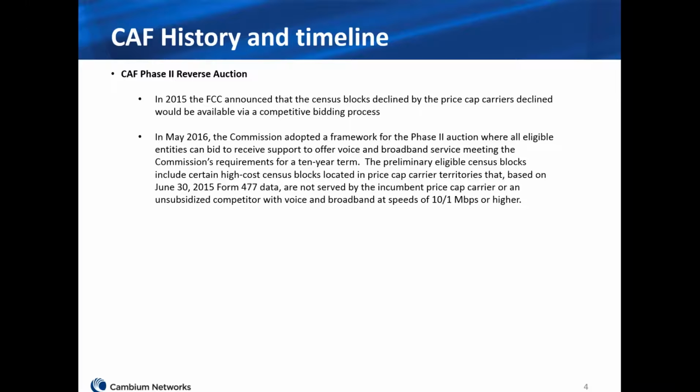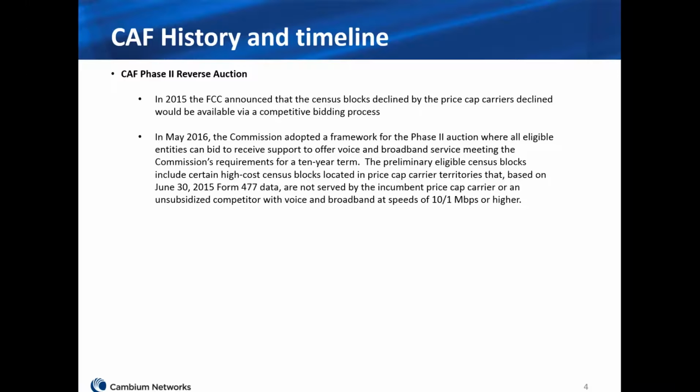Originally, it was slated at about $175 million annually. That's $1.75 billion over a 10-year period, because this is a 10-year award. It's since gone up, and Ted will talk about that. And originally there were only 20 states, but now there are census blocks available in all 50 states.